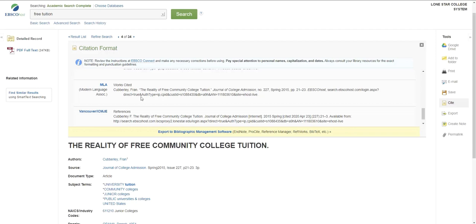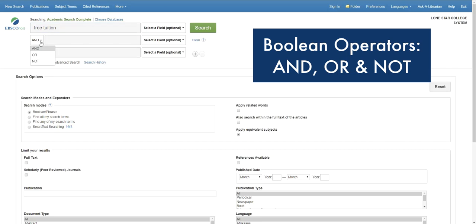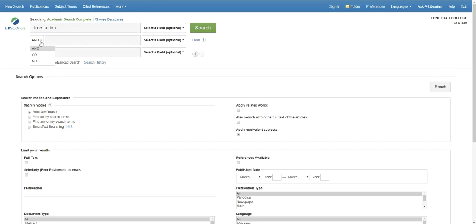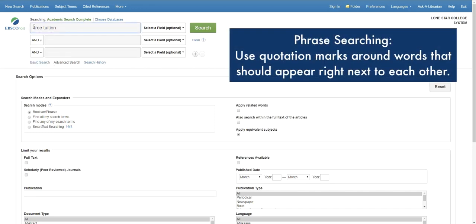Now let's review using the Advanced Search option in Academic Search Complete. Using Advanced Search allows the user to define the search terms for more specific results. There are several fields that you can use to define keywords, and the drop-down menus allow the user to choose how or where you would like those terms in conjunction to your search. The terms and/or and not, known as Boolean operators, appear on the left side of the keyword fields in the drop-down menus. And not will narrow your results, while or expands them. Additionally, by placing terms in quotations, the database will give us results where those terms appear together as a phrase in the text.